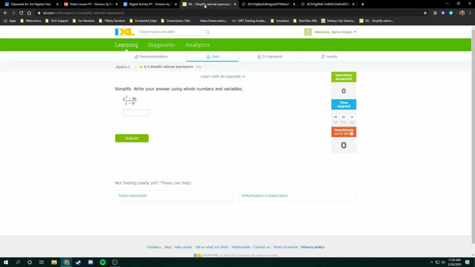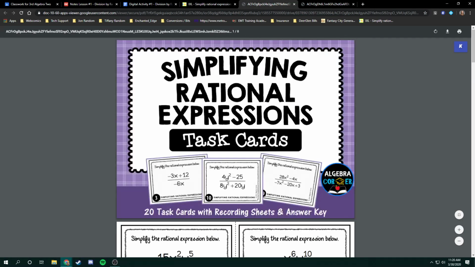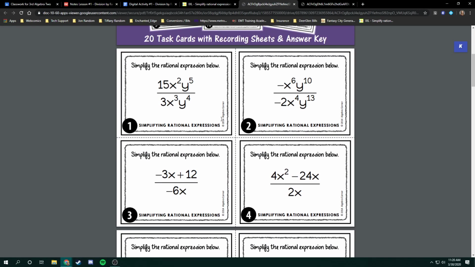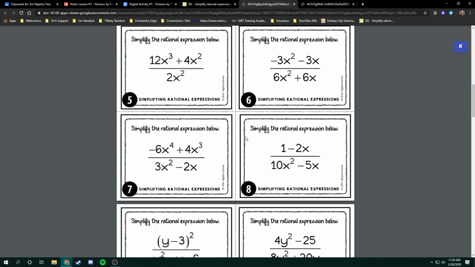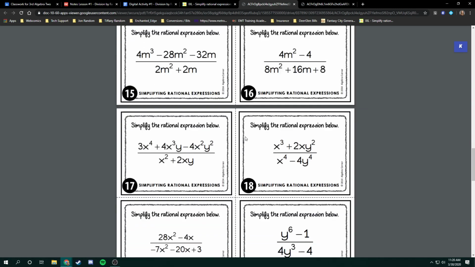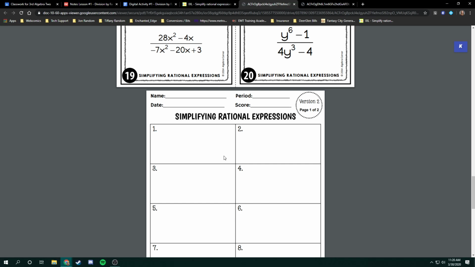You need to see those things for credit, okay? Or you can do the paper activity if you have access to a printer, or if you just want to do it on notebook paper, that's fine as well. So you've got a number of problems here to do. And you can always check in with me if you need help with any of these things, because the IXL people are going to get confirmation that they're doing it right as they go. So reach out to me if you want me to walk you through any of these problems. I'm here for you, okay?